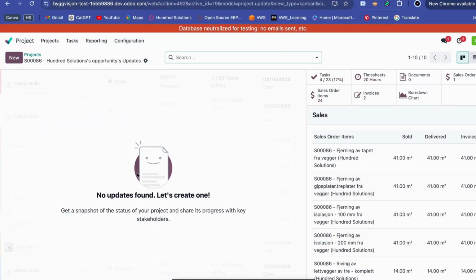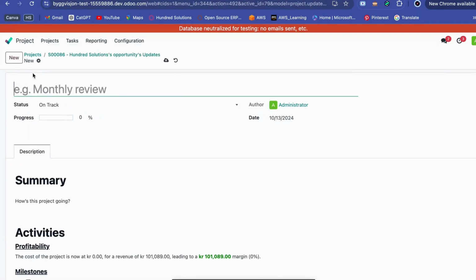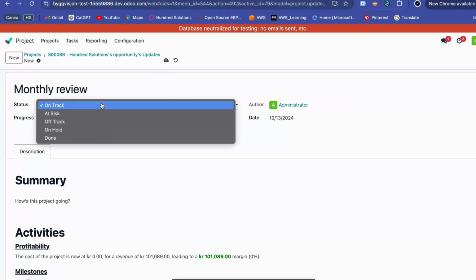This is the dashboard where you can see all the updates about the project and also create new updates about the project. To create a new update or a new review, I would click on this new button, and here let me create the monthly review. I can select the status right from here.